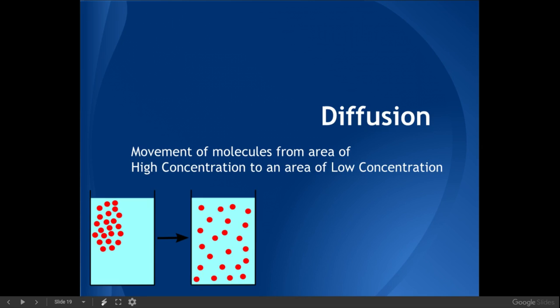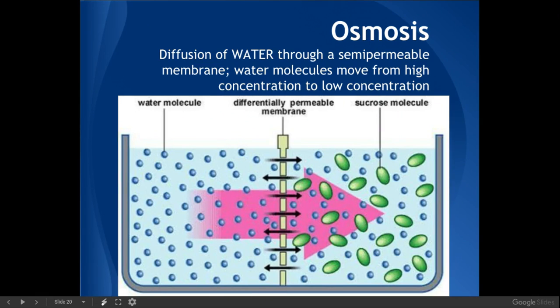So there is a definition of diffusion, which we need to know. It is the movement of molecules from an area of high concentration to an area of low concentration. And if you would like to add that no energy is required, no extra energy, because the molecules already contain the energy necessary in order to bump into each other, that would also be something you could add. That would be an example of passive transport. Passive transport means no energy is needed.